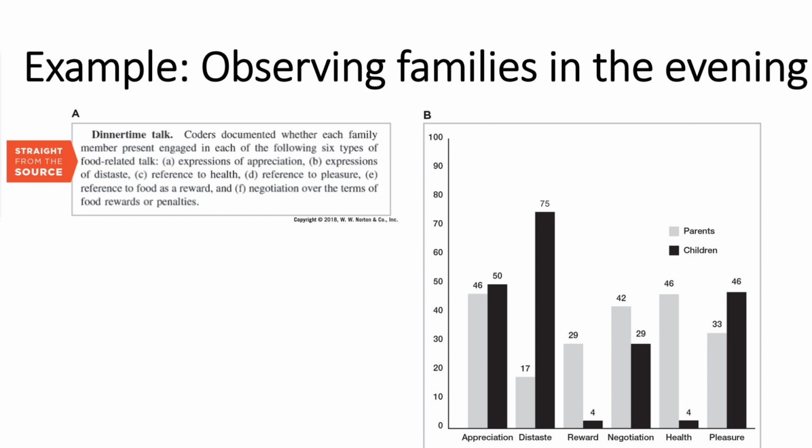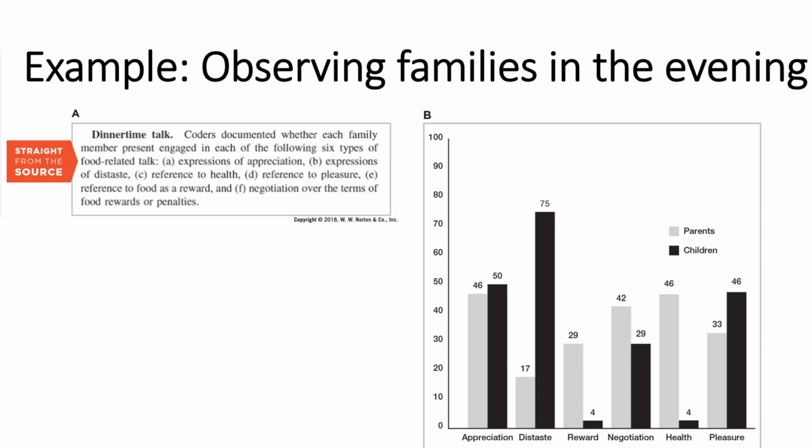And then the observers would rate the emotional tone of their conversation. So is it cold or is it warm? Are they sort of hostile and indifferent to their children, or are they warm and happy? As well as what were they talking about? And so we found that for the most part, the emotional tone taken by everybody involved was relatively positive. So they tended to score pretty high on emotional tone of conversation.